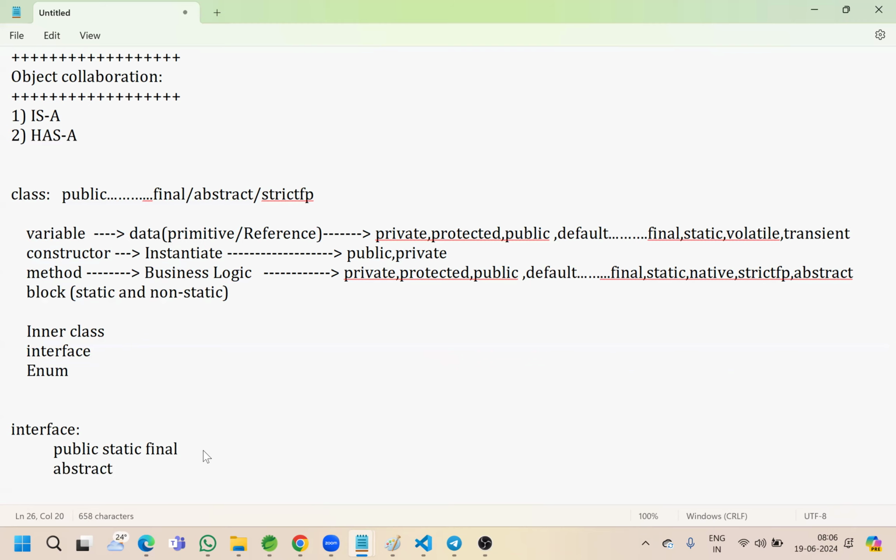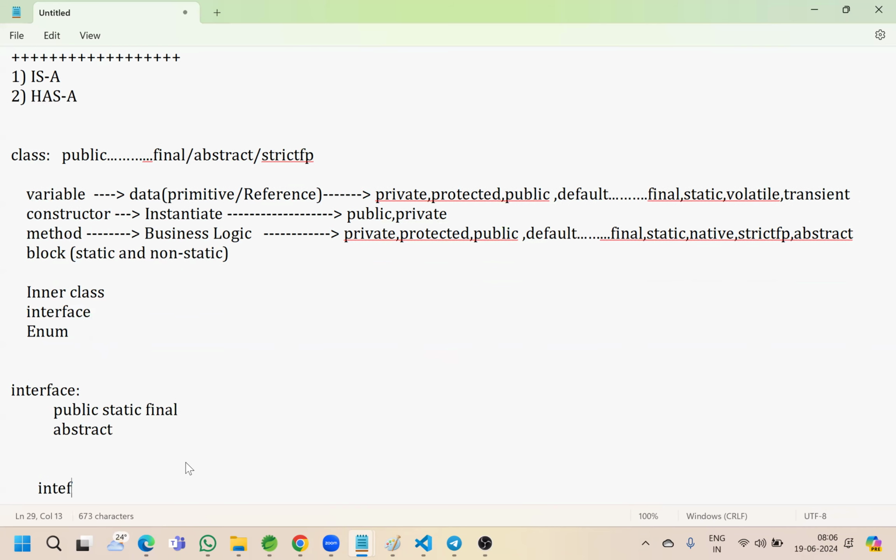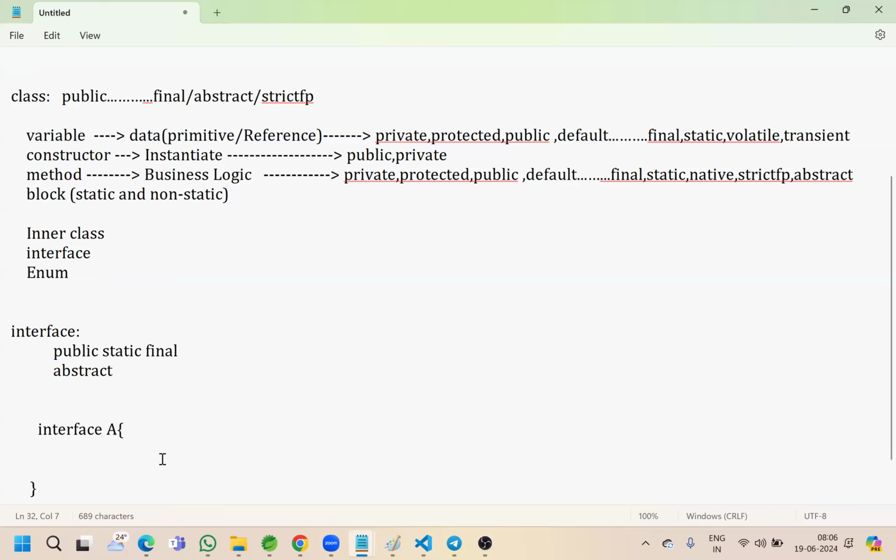For example, if I am writing an interface, I define one variable and it should be initialized. Our variable should be initialized, and our method is a show method, which is an unimplemented method.